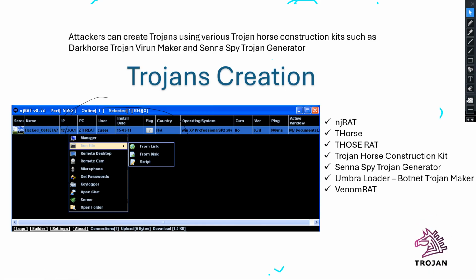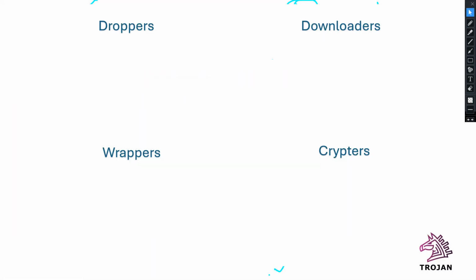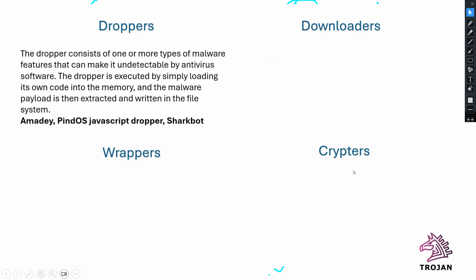Okay, we discussed the types of Trojans. Now we have, as I told you, in the components of Trojans, between the creation and delivery, four parts: dropper, downloaders, wrapper, and cryptors. Let's explain these one by one. Here you can see a dropper consists of one or more types of malware features that can make it undetectable by antivirus software.